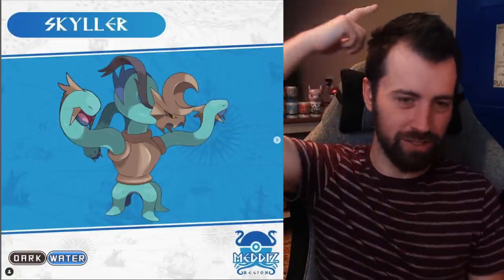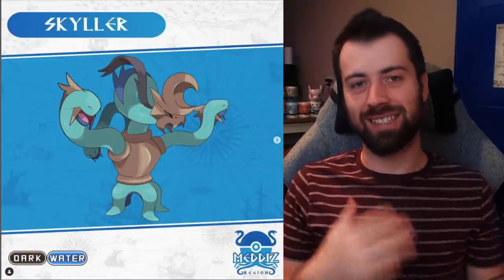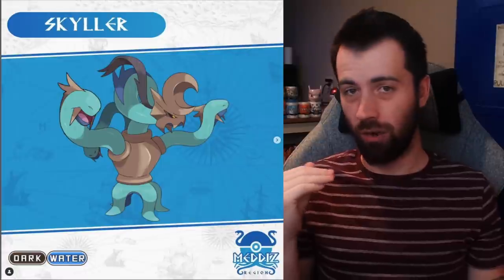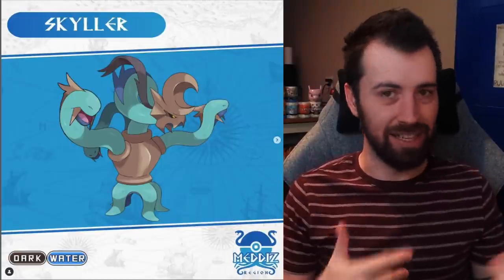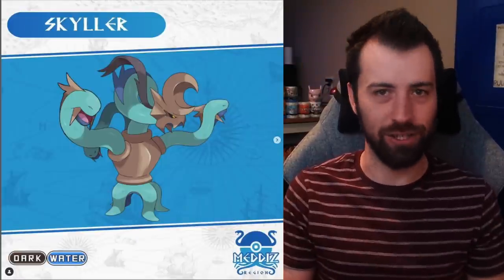Also, I just realized the ribbon on the back is black for this one. One thing I should mention is these actually represent the sky, the land, and the sea as well. Kind of like a Kyogre, Groudon, Rayquaza thing going on there. They're the menace of the sky, the menace of the land, and the menace of the sea. That's kind of what they represent. And it's a really, really cool trio idea for legendaries.